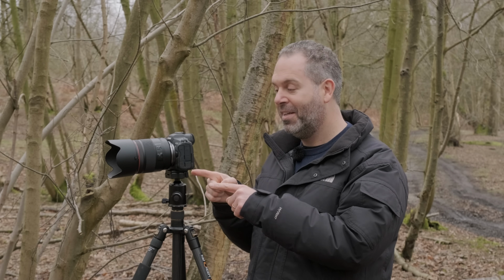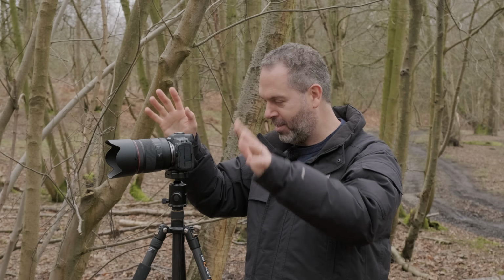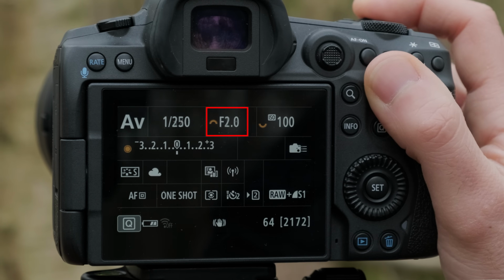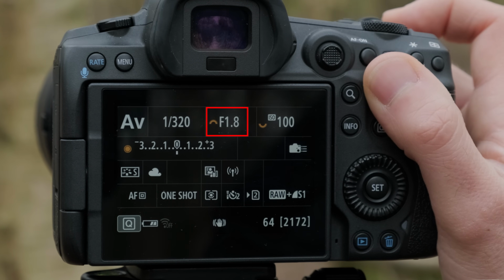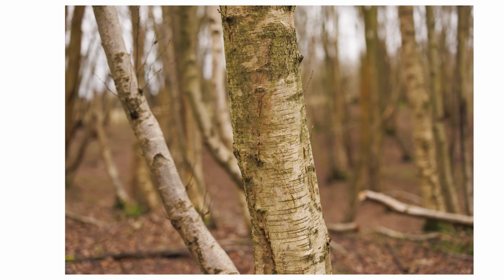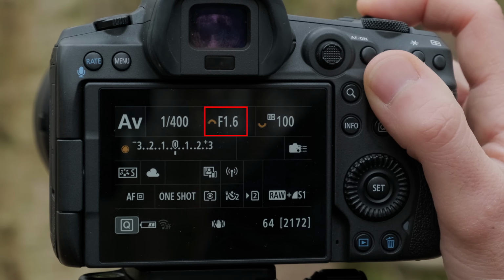I'm also going to take a picture at f1.8 on this one so that we can check the f1.8s between the two. Yes, I should have said that at the beginning, but here we go. I'm going to do that now. This is f1.8. And then the lowest one, which is f1.2. Here we go.